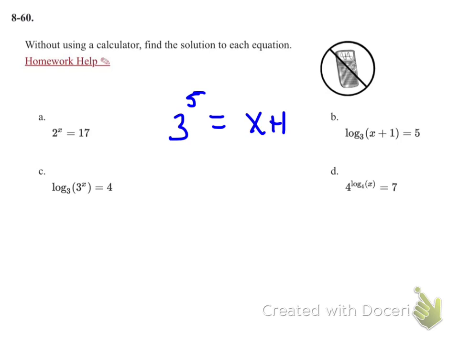Without a calculator, I can go through and figure out 3 to the 5th. If you can't do that, you would just take x equals 3 to the 5th minus 1.